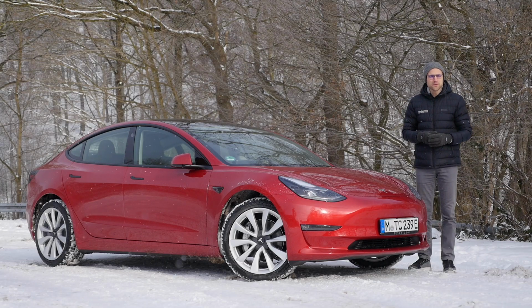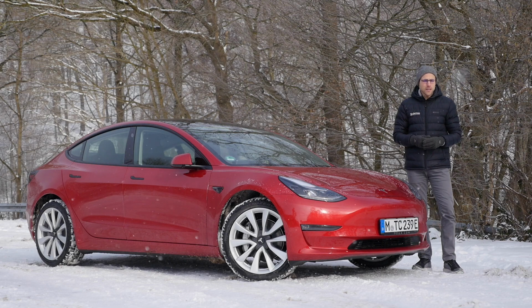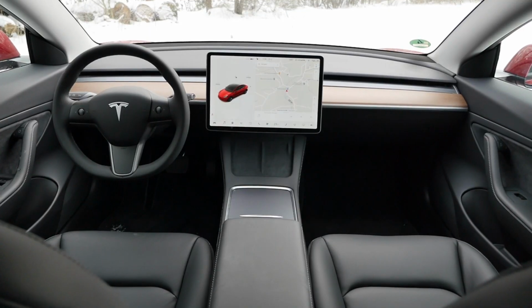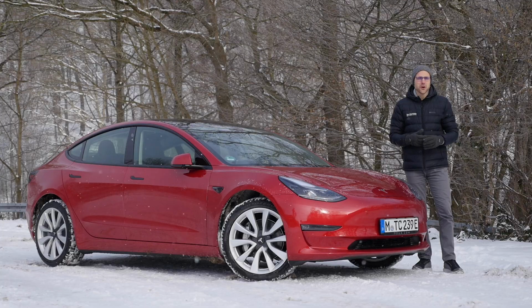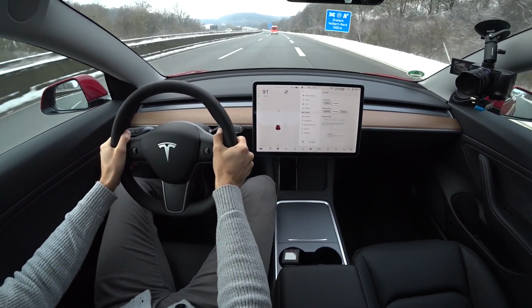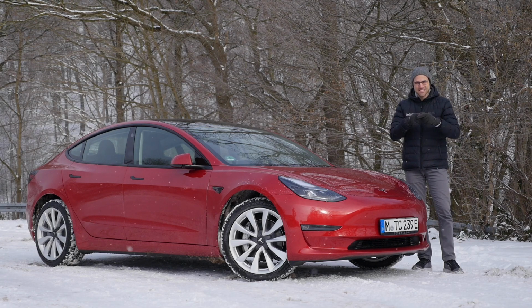Welcome to a full driving review of the Tesla Model 3 with the recent facelift. What has changed technology-wise, exterior and interior-wise? We're going to tell you all about it: a detailed tour, exterior, interior, driving experience. As you know, Thomas in front of the camera, in full HD, full screen and full length. Let's go!